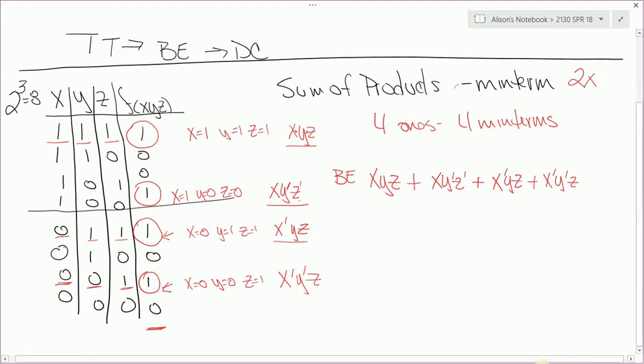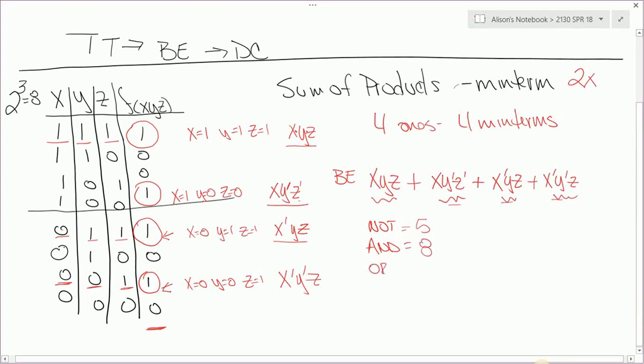Let's just count up the number of digital gates that would be required. How many NOT gates would this Boolean expression require if I was going to convert it into a digital circuit? Well, I see 2 here, 1 here, and 2 here. So I am going to have 5 NOT gates. How many AND gates am I going to require? Remember, an AND gate is an implied multiplication. So there are 2 here, 4, 6, and 8. So there are 8 AND gates.